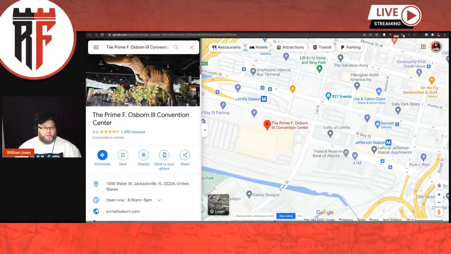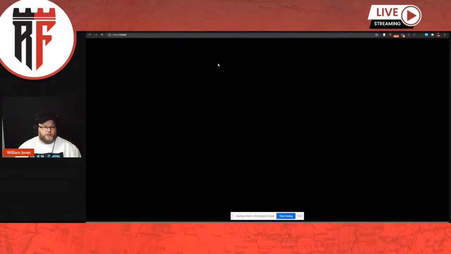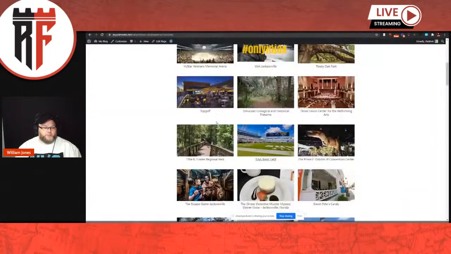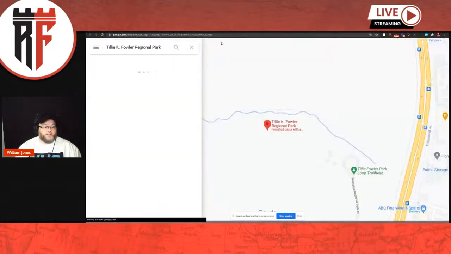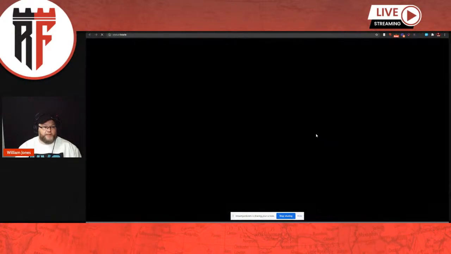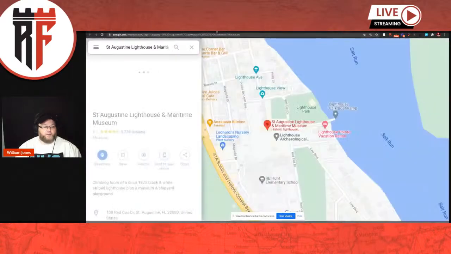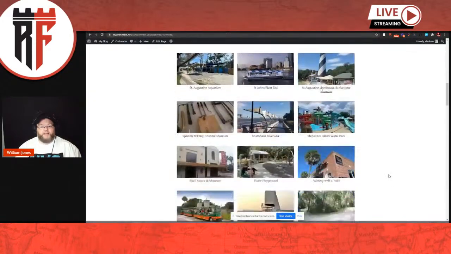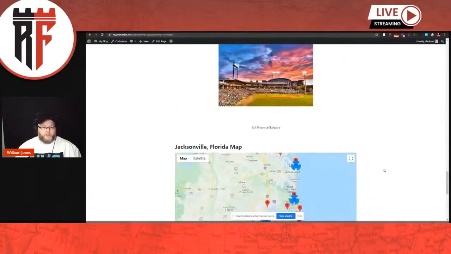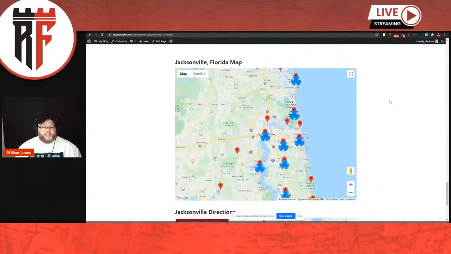We don't like putting out things that aren't going to work. So I've been working on this for the past few weeks, about a month now. If you click on any one of these, it will absolutely pull everything from that city. This is directly from Google's API. Go all the way down, and then we have a Jacksonville city map.